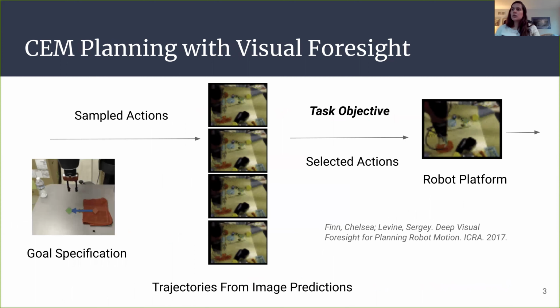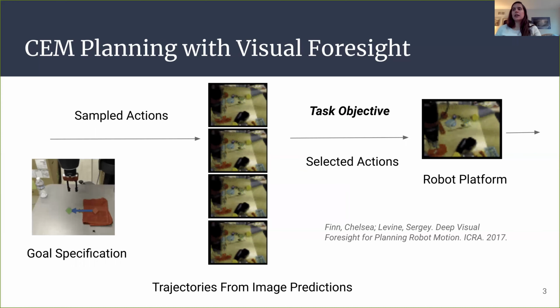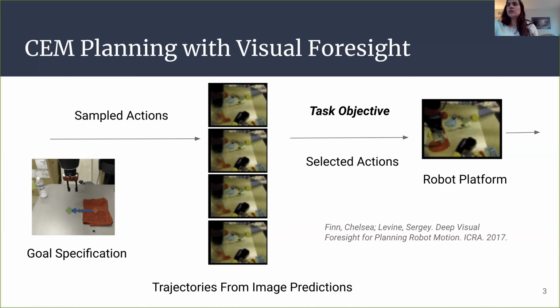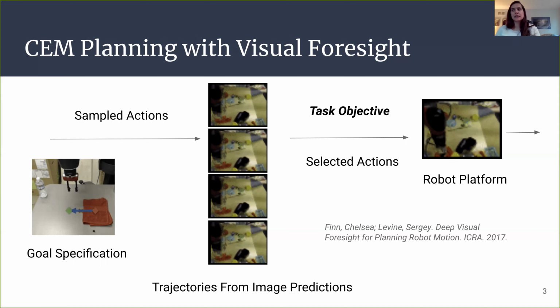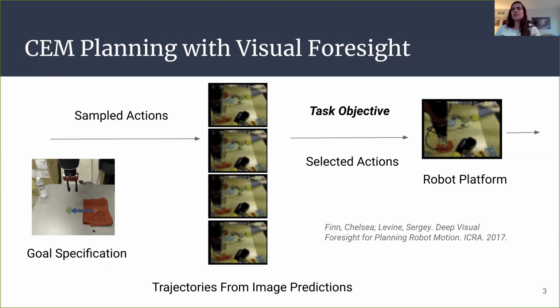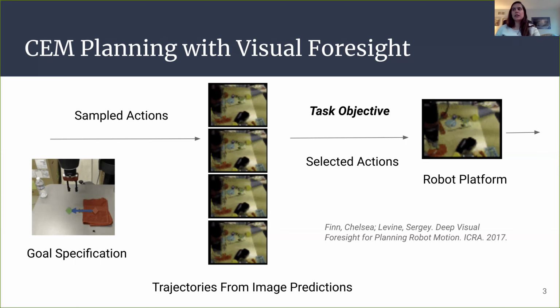The pipeline in which we integrate our new discriminator method for curiosity is commonly known as planning from pixels. To accomplish manipulation tasks, goals are specified by human-designated start and goal pixels on an image. Then, the cross-entropy method is used to select actions to move from the start to goal state. The cross-entropy method samples actions from probability distributions approximated by how close the action will bring the robot to the goal state. The sampled actions are evaluated using a pre-trained video prediction model to determine which action selection results in a prediction closest to the goal image.